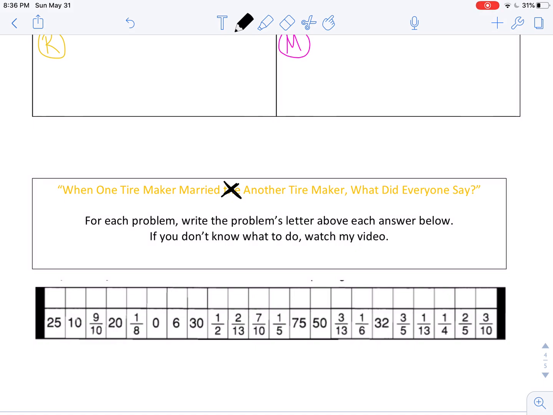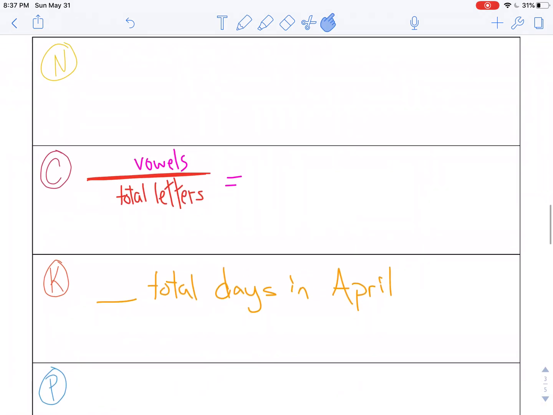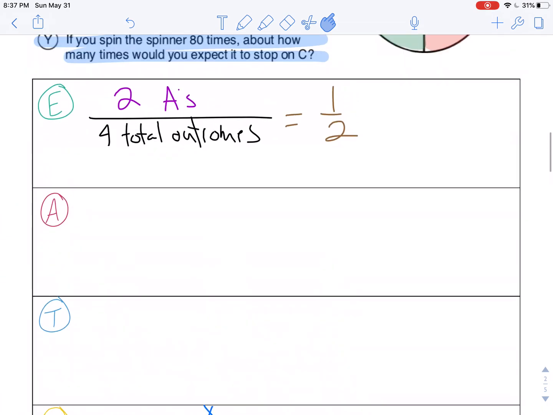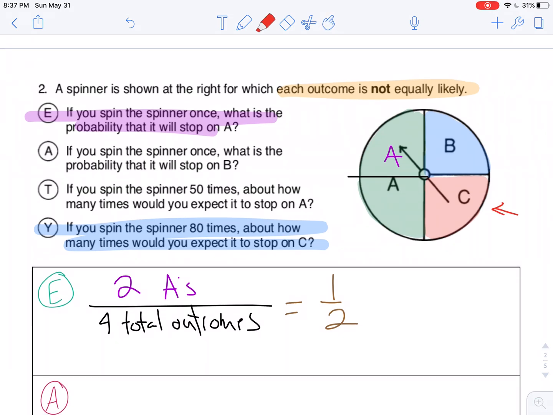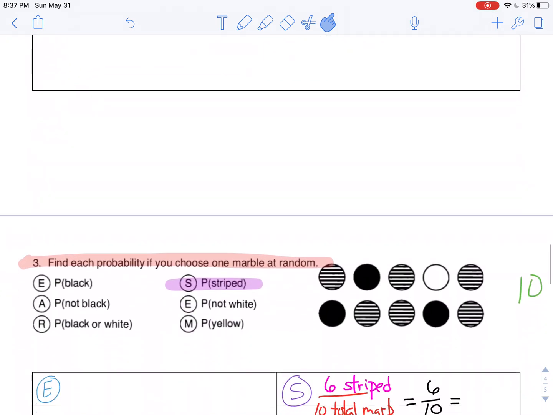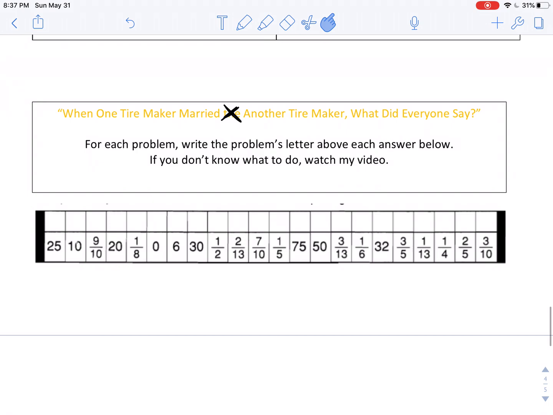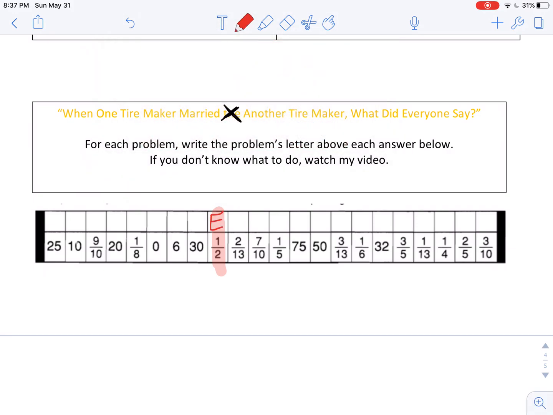Well, hey, here you are. Okay, so I'm going to quickly go back up to a problem that I finished all the way. Like problem E. All right, so E, the answer was 1/2. So I'm going to go down on the bottom. Try not to scroll too fast and make you sick. I'm going to find 1/2. Here it is. And that's where I'm going to write the letter E. I believe there will be blank spaces here to represent the spaces in the words.